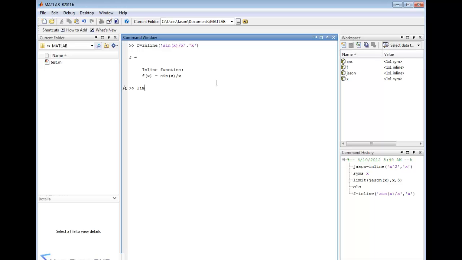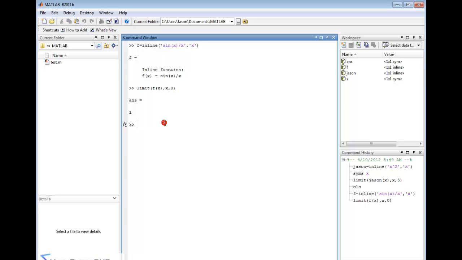And now we want to calculate the limit of f of x as x approaches what? Usually you see it in your book as x approaches 0. The reason this is interesting is because when you put 0 in here, sine of 0 is 0 on the top, and x is 0 on the bottom. So what you end up with is 0 over 0. What does it approach? It's hard to tell. But when you actually do the calculus and figure it out, this limit approaches 1. And that's something that you see quite often in a calculus book in the beginning sections when you start talking about limits. So basically you pass it the function, and then you put the variable x and what it approaches.